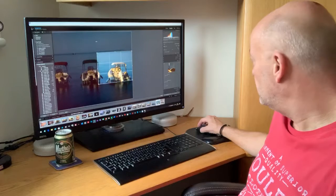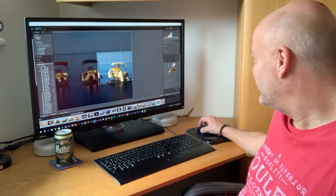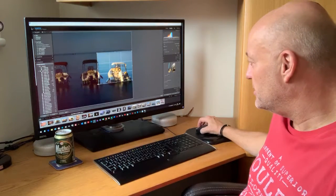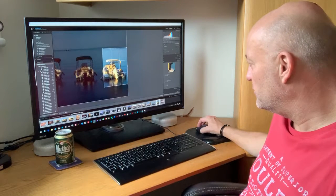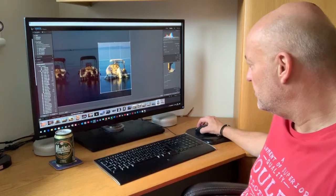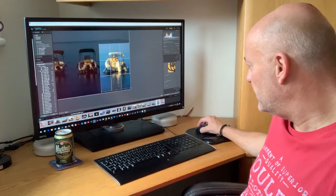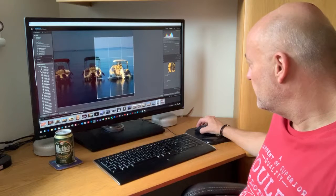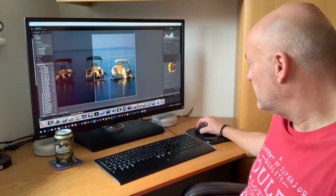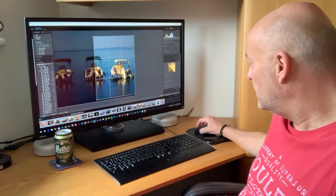Now there is a way of doing it. Yes, this is live photo editing. How do you do it? There you go. There's some funny dragging thing that you need to do to get to portrait mode. I want Antipaxos in there. I want all the reflection of the boat. What I can do. I want all of Antipaxos in, to be honest with you, because that's part of the story.